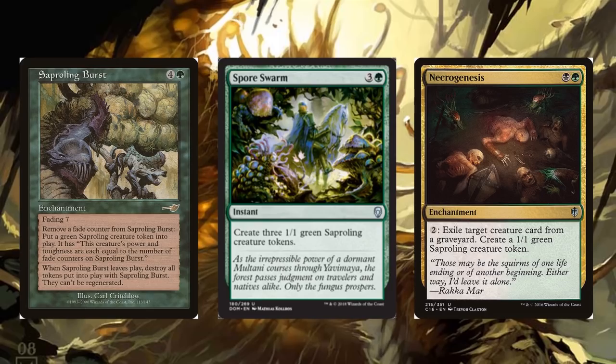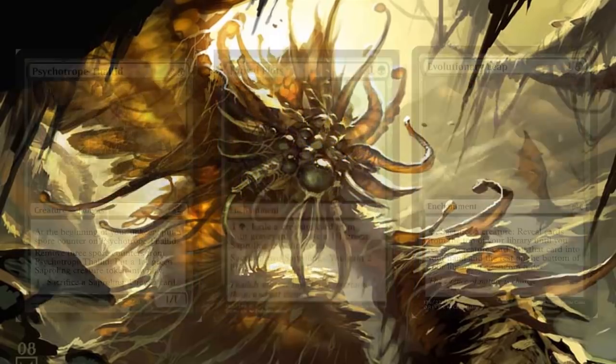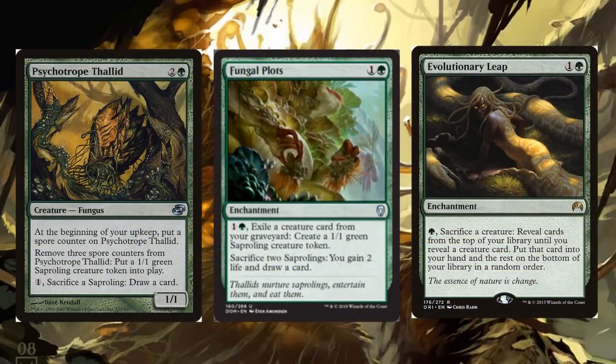They're just through sorceries and instants. That's totally fine. We're not limited to just having funguses and spore counters. And of course, some of the in-between cards like Necrogenesis, giving our Saproling Tribal a little bit of utility. By the way, saprolings have some pretty strong card draw. Psychotrope Thallid has 1, sacrifice a saproling, draw a card. Fungal Plots from the new set just says sacrifice 2 saprolings, you gain a life and draw a card.